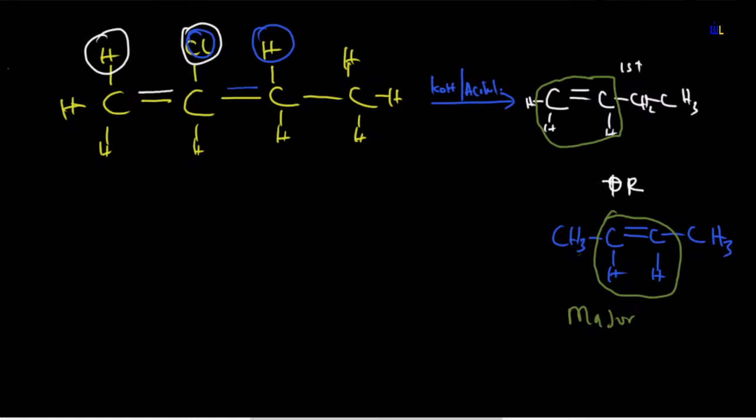Okay, makes sense. The implication is that, let's name the compound. So this is the major, this is the minor. If we are naming this compound, this is going to be but-2-ene, and this is but-1-ene. So you have that this is the minor, this is the major.